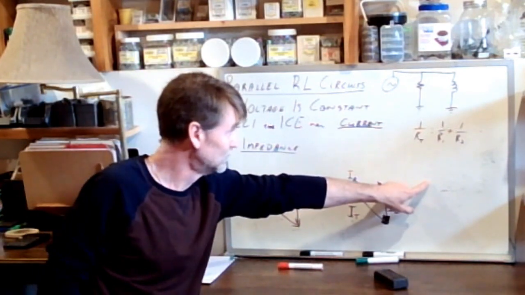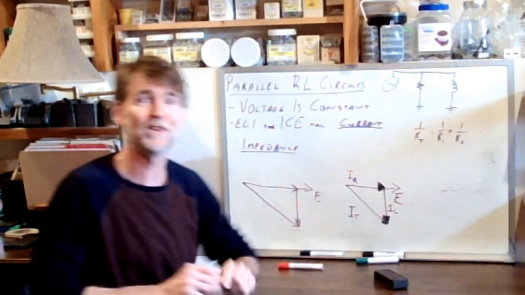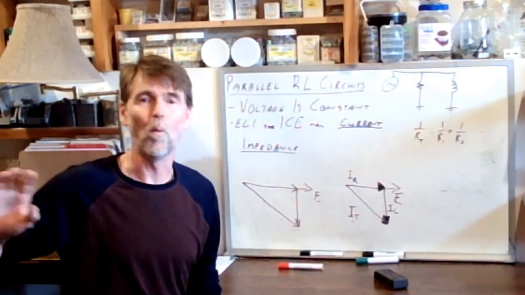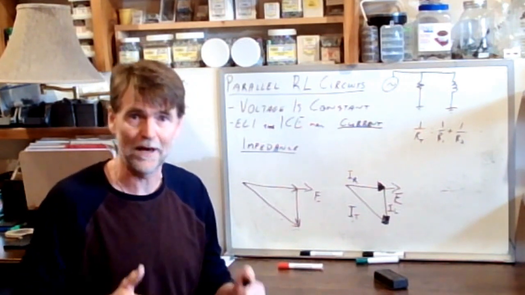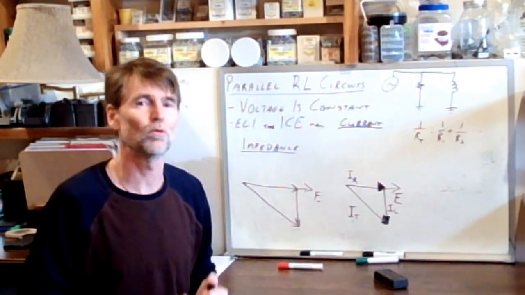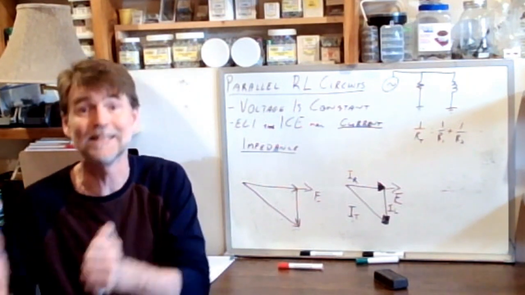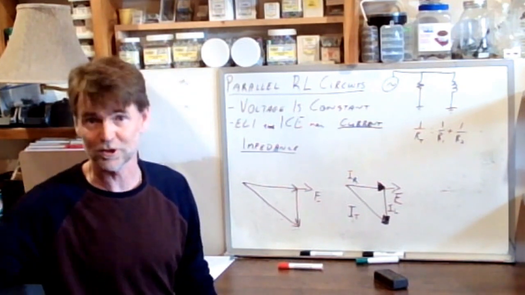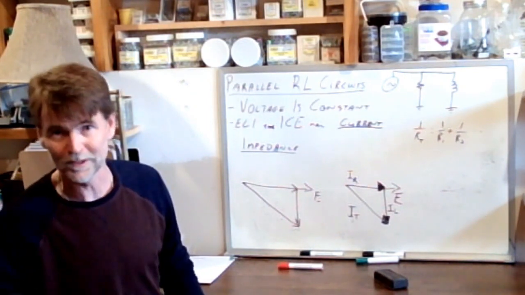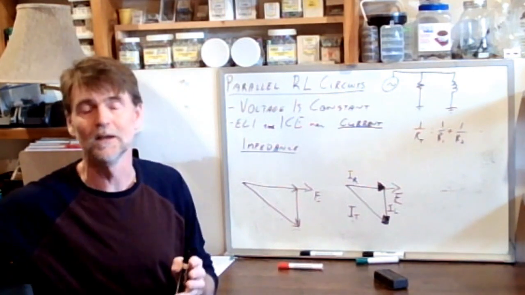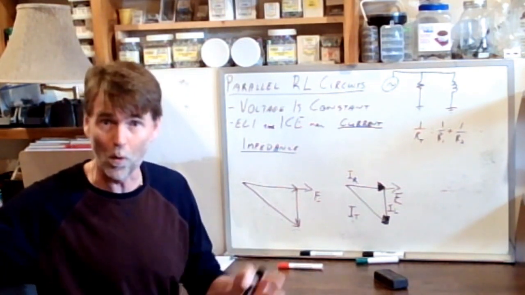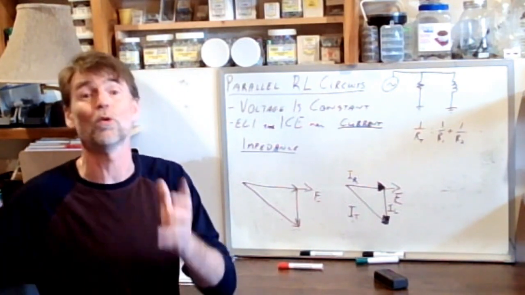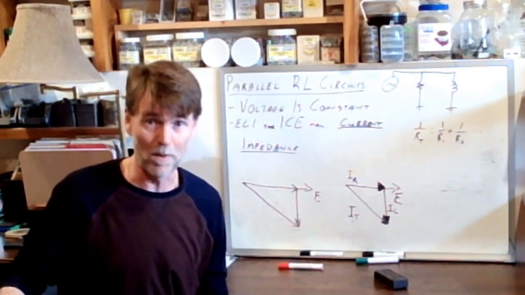The inverse equation means, okay, remember, let's go back to DC for a second. Why did we need to use the inverse equation to calculate total resistance? Because the total resistance of the circuit will be less than any given path, right? We add another parallel branch, we're building another bridge across the river, we got more traffic flowing across the river, we're actually reducing the amount of resistance in the circuit as a whole. That's what the inverse equation does for us. Every time we add another parallel branch, the total resistance of the circuit gets smaller.